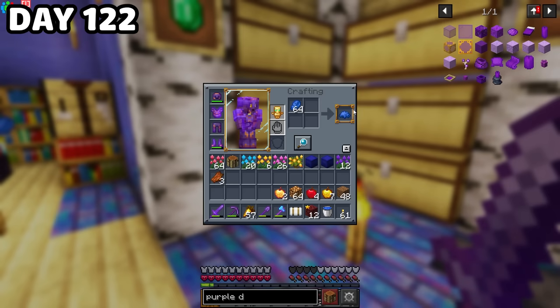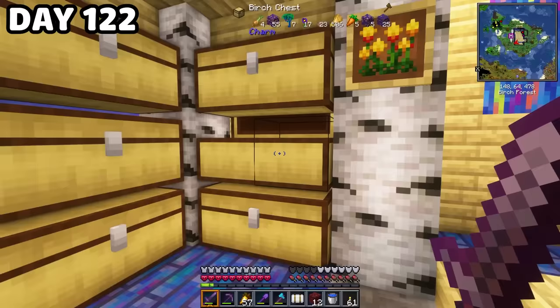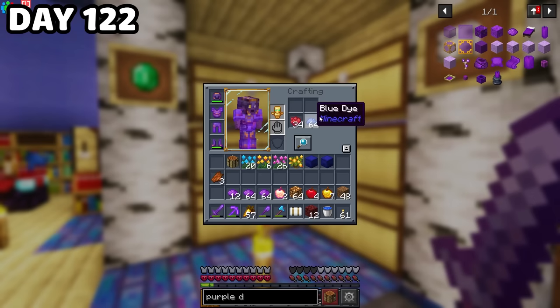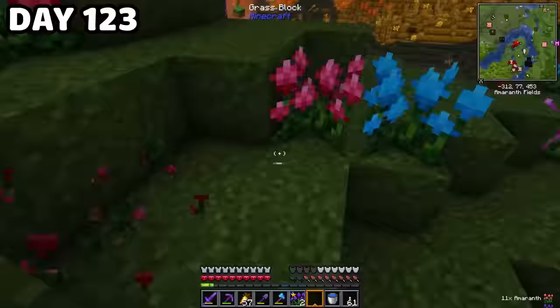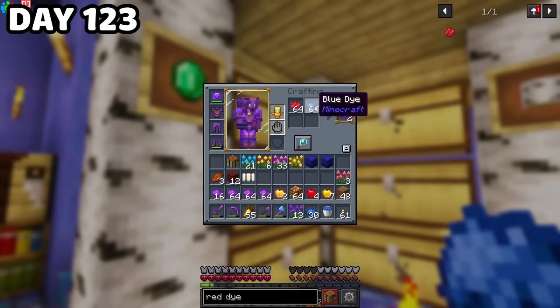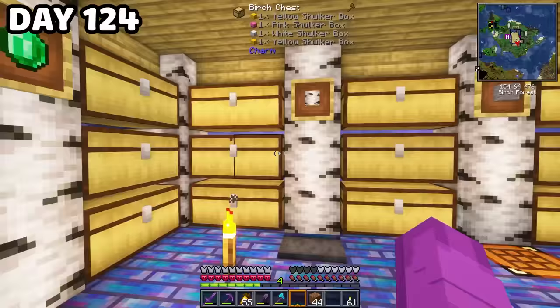Make blue dye, red dye, and combine those for two stacks of purple. And I know I collected flowers before, so yep, there we go. No, I need more than that. Oh boy. And that should be enough. Bam, that's all the purple dye we need. Now I'm gonna have to wait for all this. While that smelts, I'll make the other resources that I need.